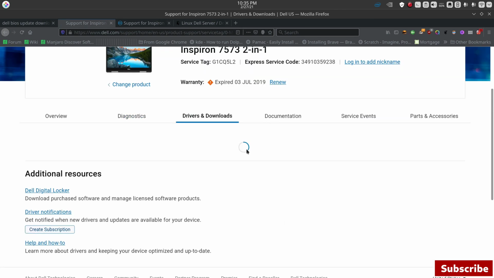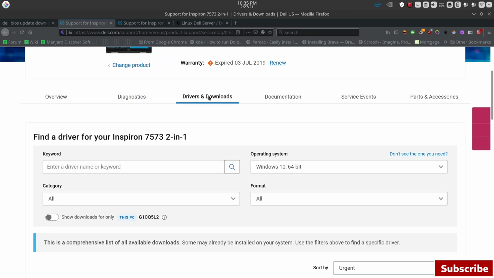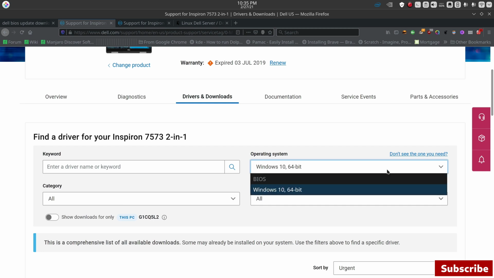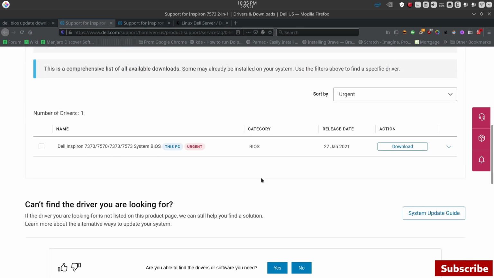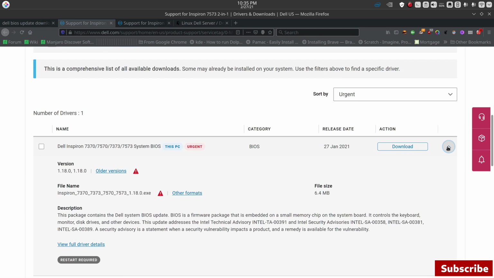This is my laptop. And you will see drivers and downloads. You come to this section right here. See, it only says Windows, no Linux. You click on this little triangle or the whole thing, and you choose BIOS. Now it'll show you the latest BIOS version they have. You click on this little arrow. You see they have the 118. Actually, before I did this video, mine was 117. So all you do is click download. You save it to wherever you want it to be.